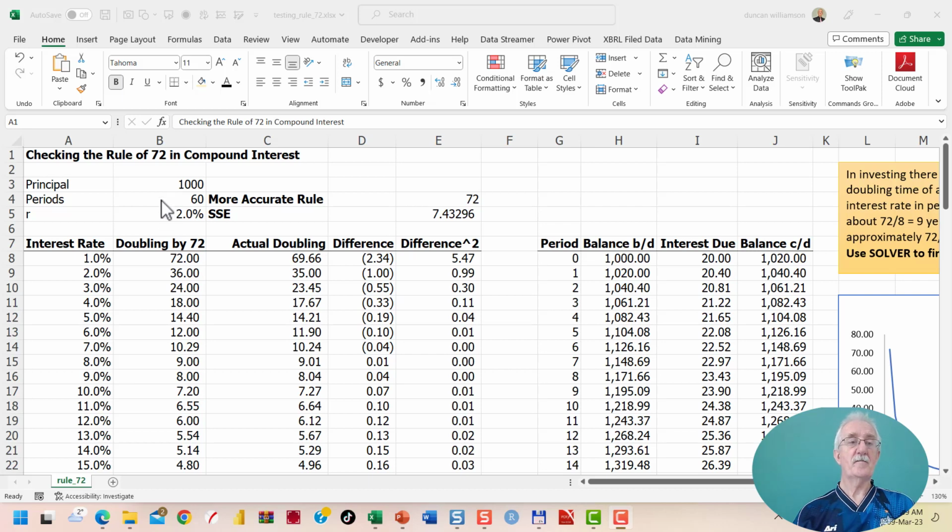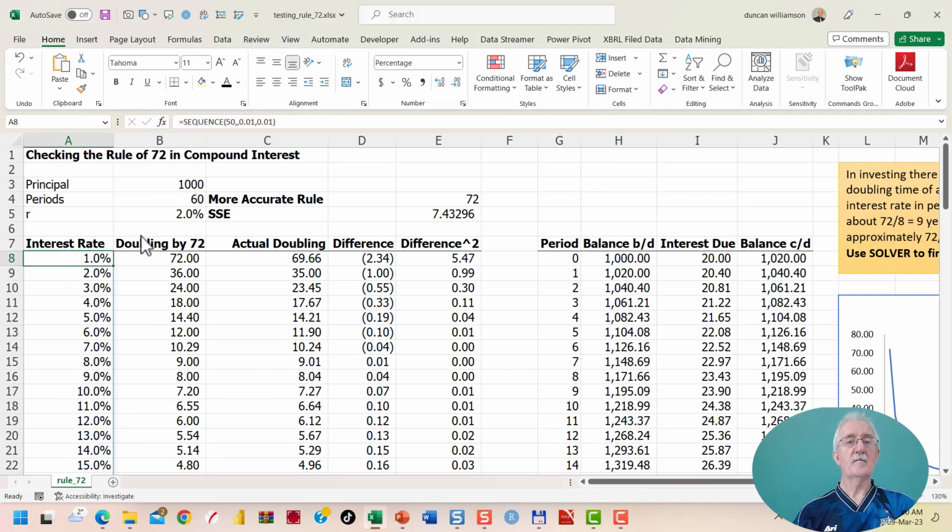You can see on the screen already, if we imagine the principal is 1,000, we invest 1,000 for 60 periods with a rate of interest of 2%, then we take 72 and divide it by, in this table, I'm doing it one by one, by 1%, and we're estimating that it would double in 72 periods. If it were 2%, the value would double to 2,000 in 36 periods, and so on, reading all the way down. It really is quite straightforward. However, is it true? This is my problem. So, is the rule of 72 in compound interest?